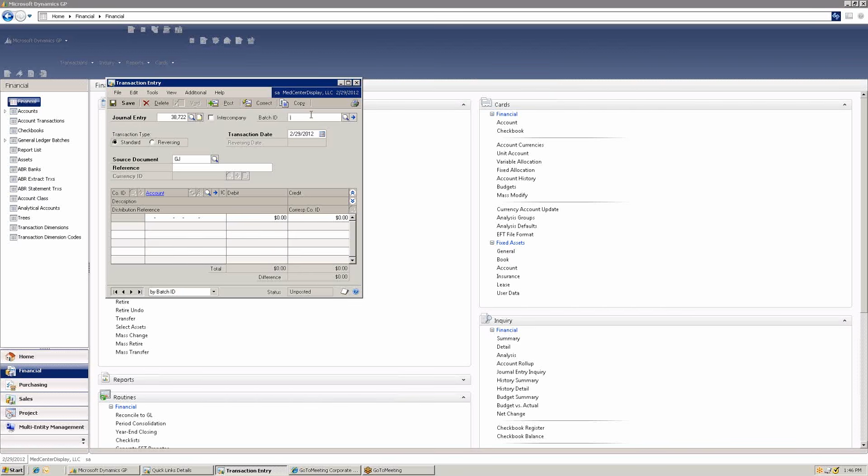Batch ID. So there's two types of posting. One is transaction posting. One is batch posting. Transaction posting is, hey, I go in, I type a journal entry, and then I hit post up here at the top. Go in, type another one, hit post, and you just do that with each transaction. A lot of times you might want to use batch posting for a couple reasons. One, when we're using our third-party product, which is called multi-entity, you have to have a batch to create the intercompany. But two, because you may want to put a bunch of transactions into one batch.